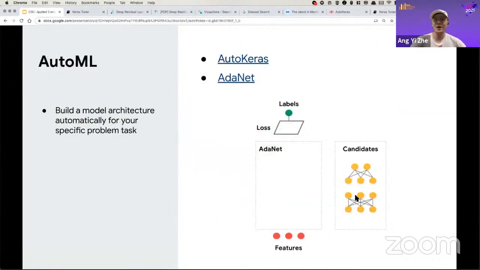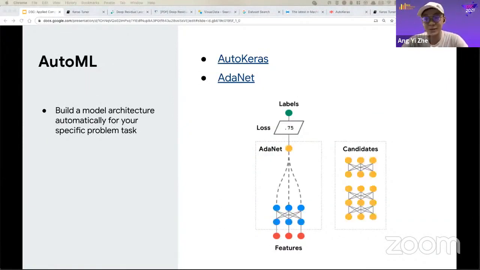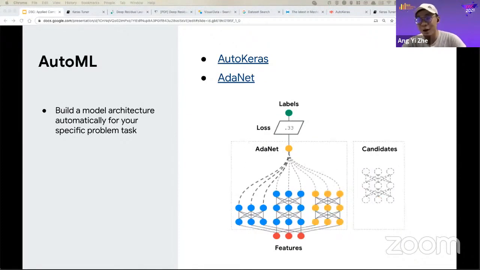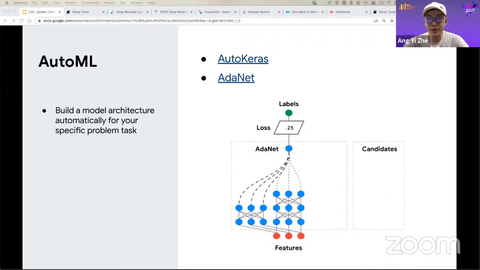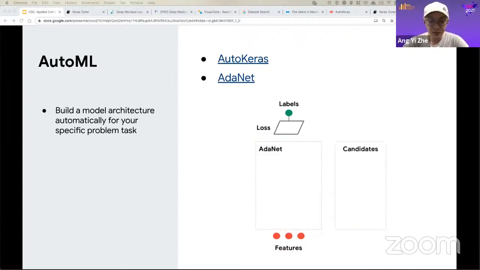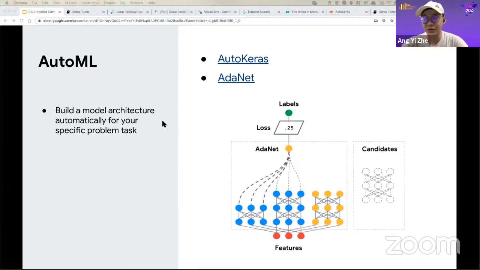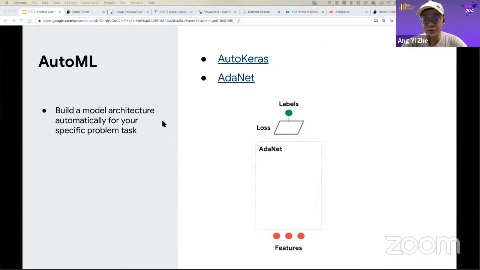If you'd like to go one step further, and you think, oh, I'm too lazy to even attempt to define my hyperparameter search space, or you don't have the domain expertise or any expert knowledge to make an informed choice, then you can resort to AutoML. AutoML, like the name suggests, employs something called neural architecture search. It's an algorithm that helps to find the best architecture for you. This can be accomplished through packages like AutoKeras or AdaNet. With such frameworks, you only need to specify the high-level architecture of your model, and the framework will search for the best, more detailed configuration for you.